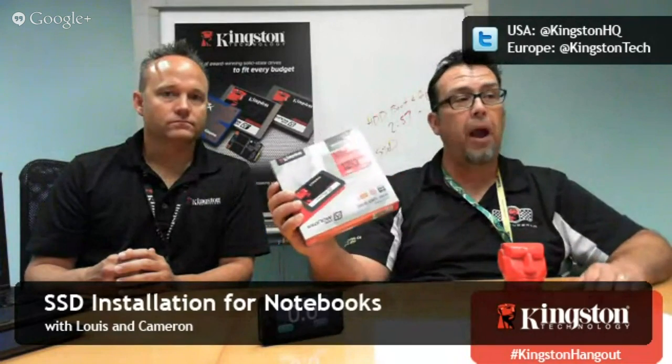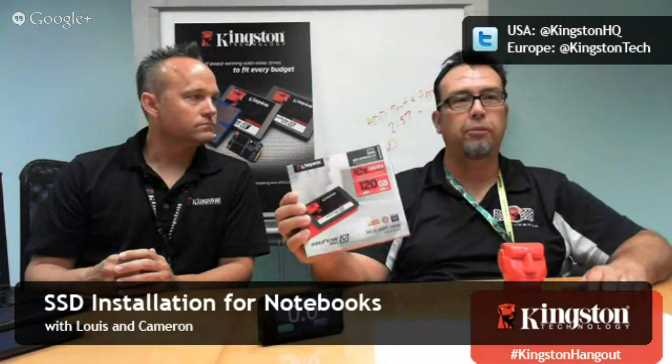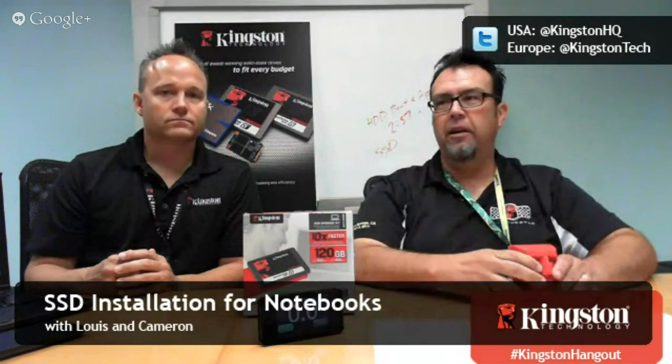So when we're talking about the V300 in our bundle here, there is no power fail on that. We don't put capacitors on there, and we're using commercial grade 3K NAND. So while the drive is very fast, it's really not meant to be put into a server where I'm going to write petabytes of data to. It's really more of a consumer workload. But thanks for that.